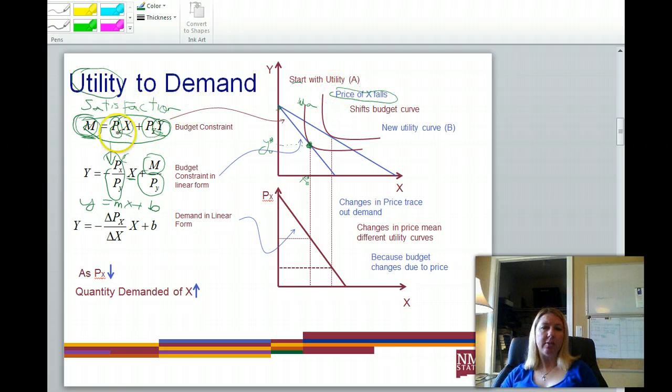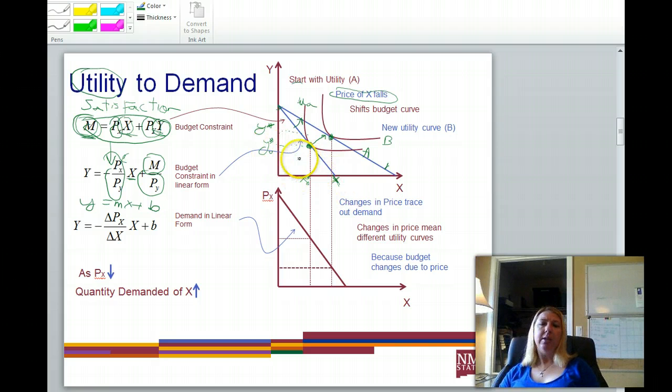So if the price of X over here falls, what that means is that we can afford more of the good X. So effectively, our income has risen. And that is reflected as a shift of the budget constraint here. So it allows us to go from utility A out to utility B because we have this new budget line right here. And so we move out this direction and we have a new tangency point right here. So once the price of X falls, we can consume this level of X and this level of Y.